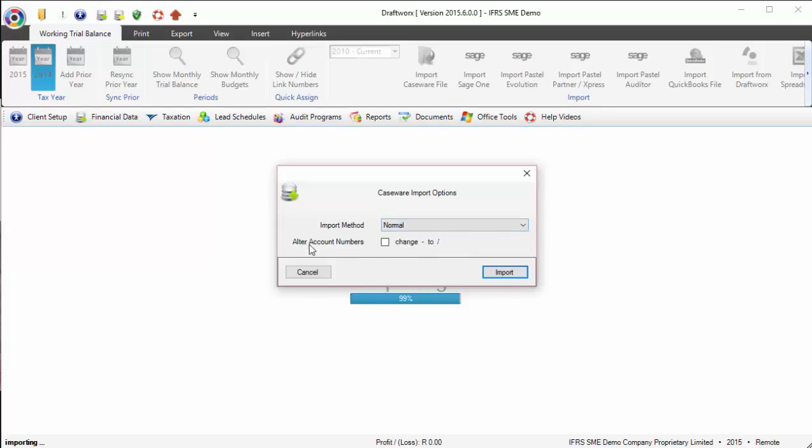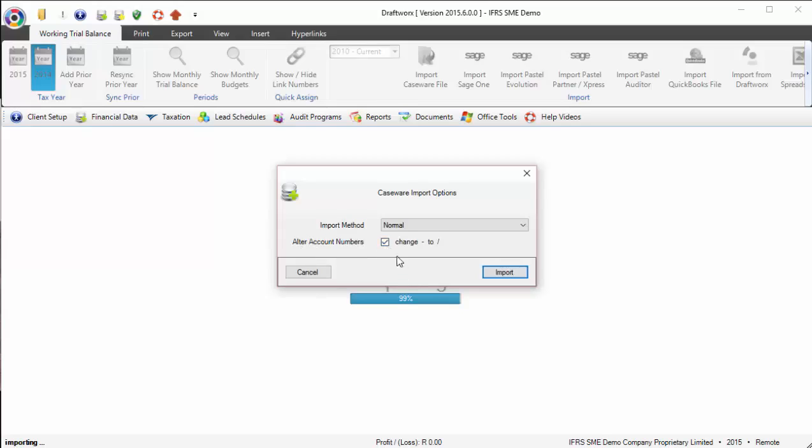Now what we've also added in as a new feature is something called alter account numbers. Now in the past when you're importing into this package, it used to change Sage's slash for the account numbers, the 1000/000, into the dash, and that affects you going forward because every single time you do re-import, it looks at Sage and sees the slash and not the dash, and it creates new accounts, which can be a bit frustrating. So what we've added in is the ability to quickly alter. So if you are importing, please, generally by default, switch on alter account numbers.